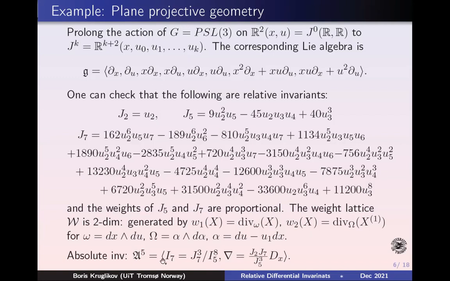Sorry, but is U the same as U0? Is U the same as U0, right? Yeah, sometimes, like in this algebra, U is the same as U0. Yes, because that's non-prolonged, right? And then when I do prolongation, I already have to indicate the jet order. That's why I put 0.